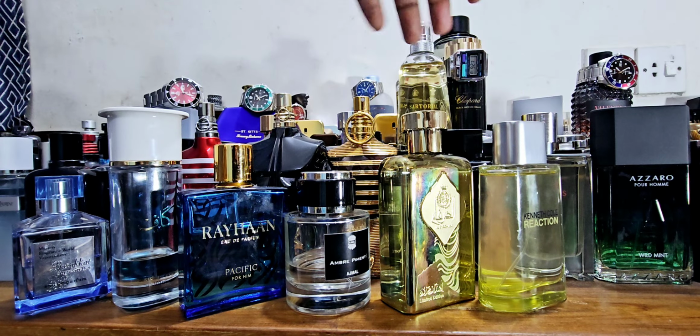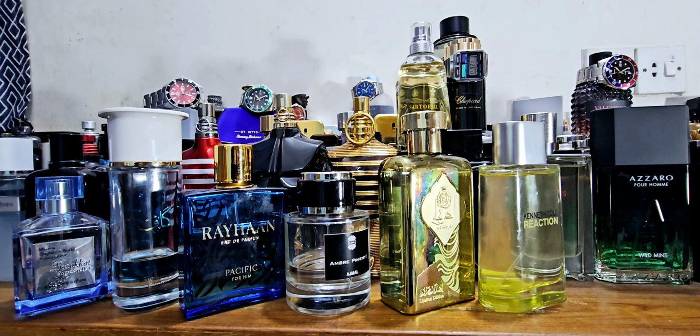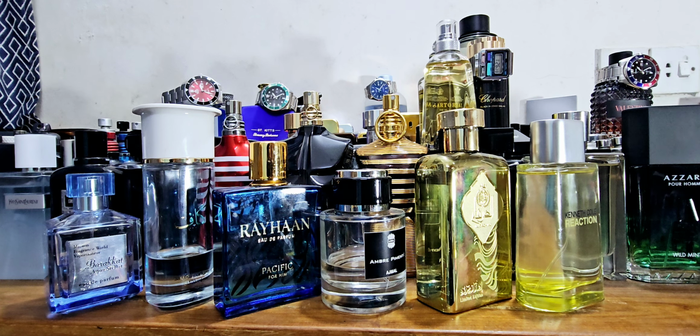So this is a tad bit more expensive than the rest of them here, because these are all your 20s, 30s, right? This one I paid 42, 45. I don't remember exactly, but around that price range. So it's a little bit more expensive. Why showcasing it here? Because in countries like USA, UK, you can find this fragrance for £25 or dollars. Okay, that is a very good price tag.